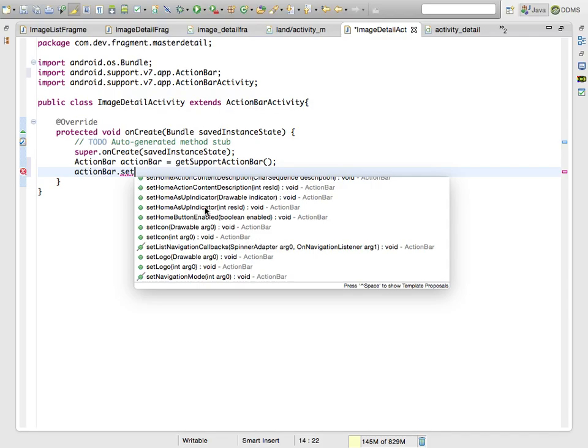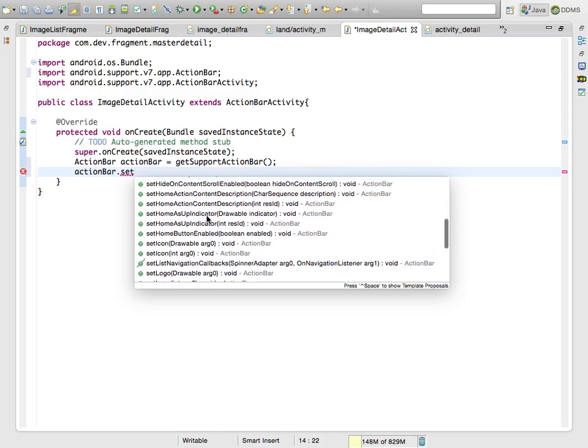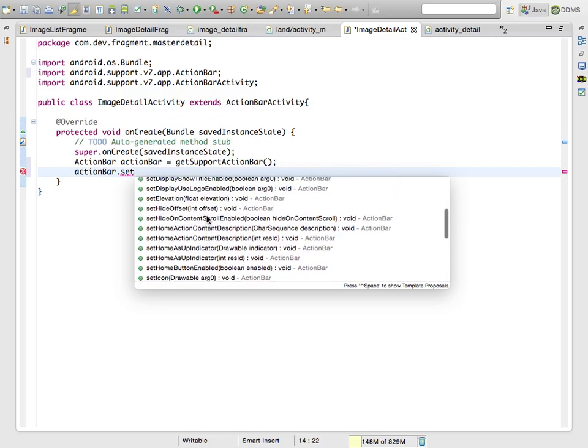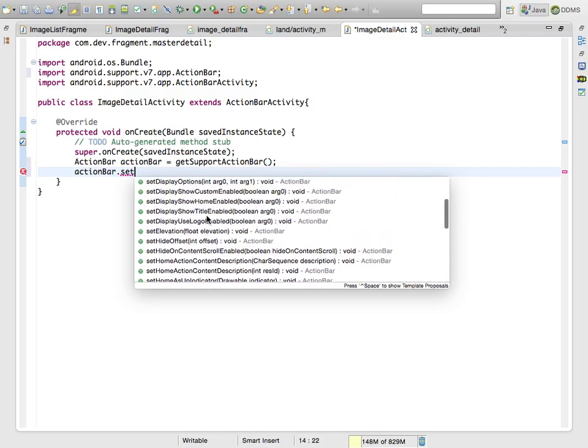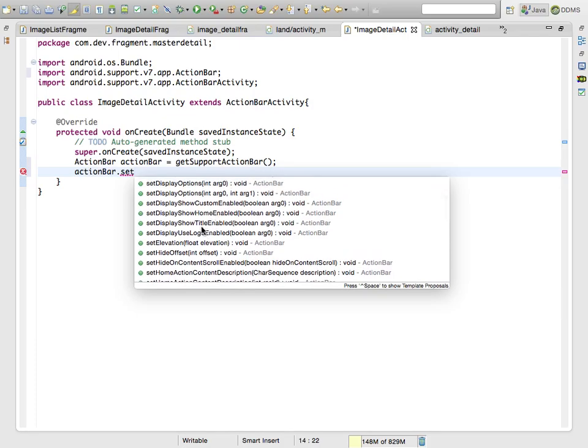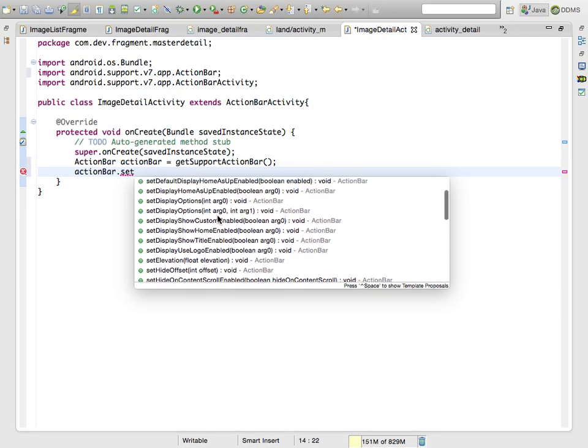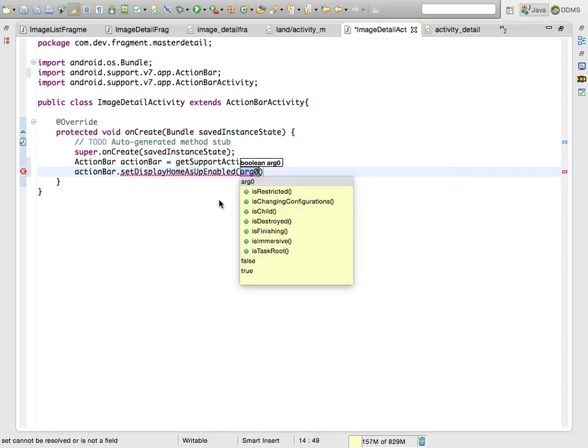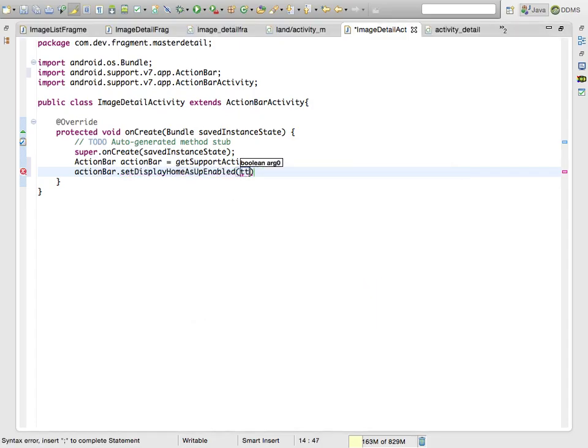Set home as up enabled, so a kind of a back button.